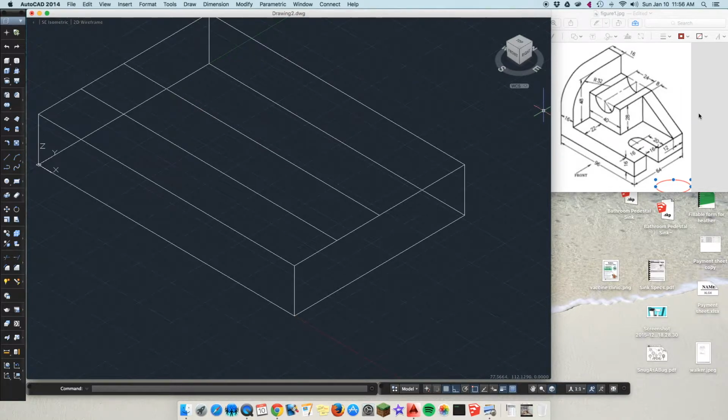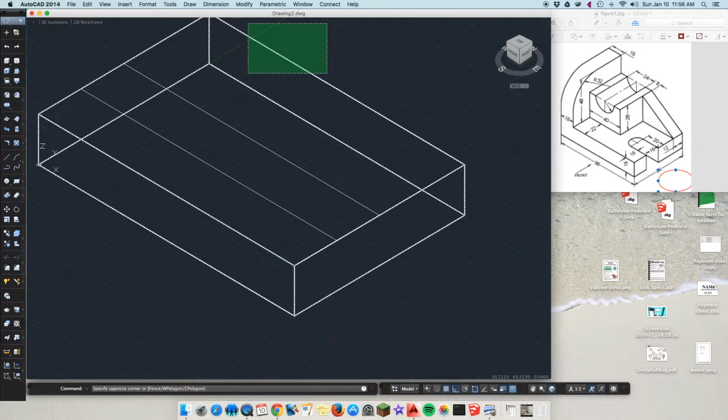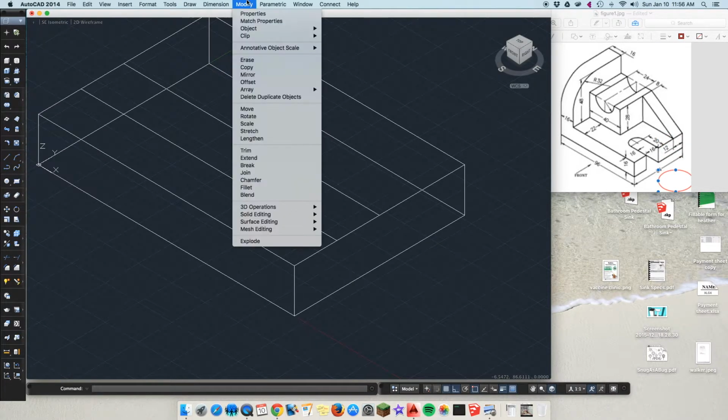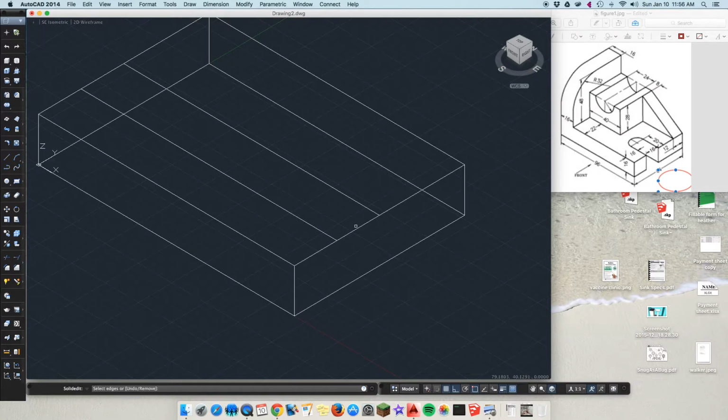All right, and now if I'm looking at my drawing again, I can see that this goes back 20 from this front lip. So I'm going to go back in here and do the copy edge thing again under Modify, Solid Editing, Copy Edges, and I'm going to choose this edge right here on the top.